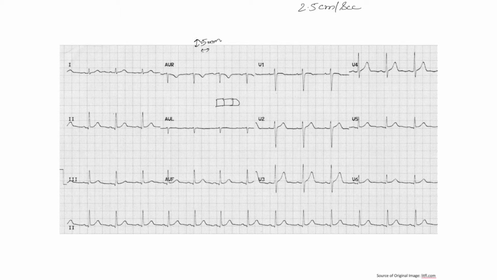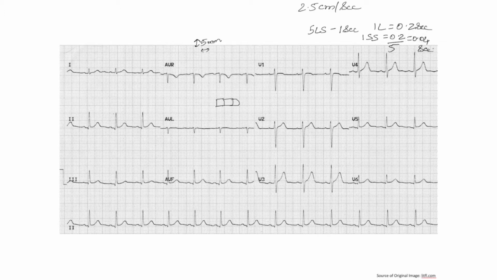So if you have 2.5 centimeters going through the machine per second with a print of whatever is happening in the heart, it translates into 5 large squares being printed every 1 second. It also means that one large square is equal to 0.2 seconds. How did we get that? It's 1 by 5, which is 0.2. And one small square would be equal to 0.2 by 5, because each large square has 5 small squares, and that would be 0.04 seconds.